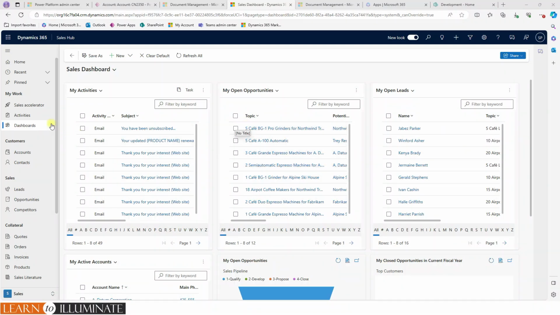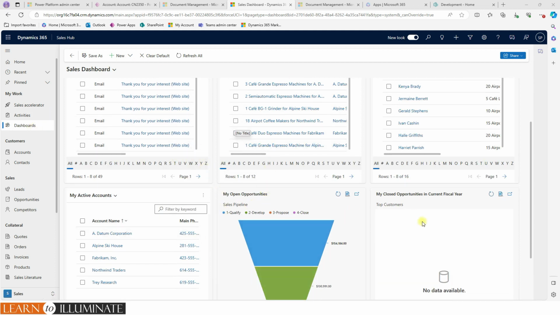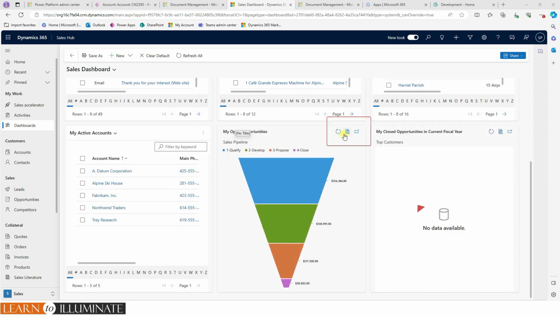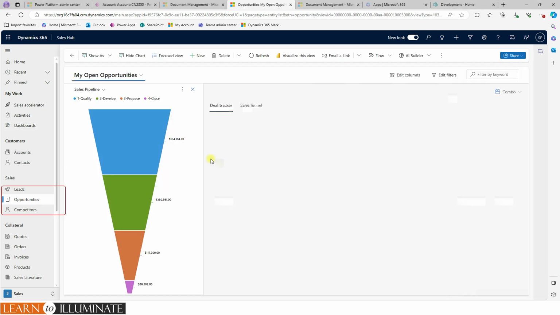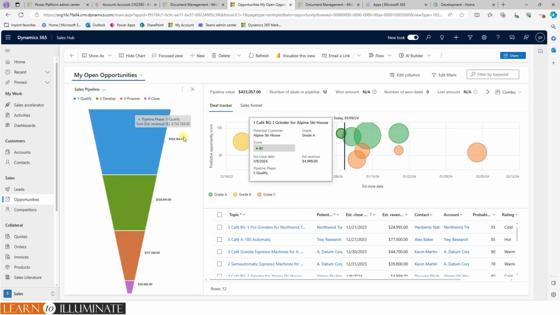The next one is how we can view the data. Looking at this graph, for example, we are in a main dashboard and we have some graphs displayed here. In one of the options called view records, when you click on view records, it goes to that entity. In this case, it is opportunity, and then it displays some other graph, based on the setup.